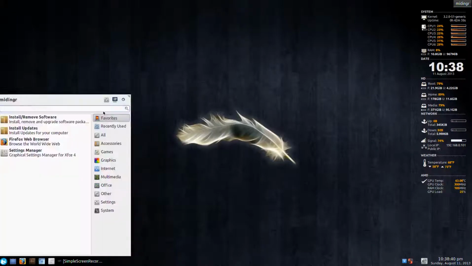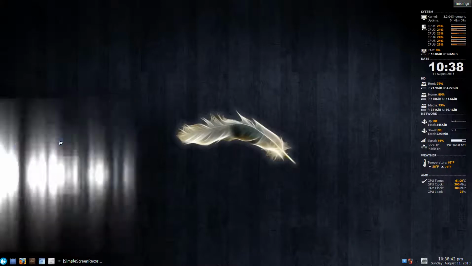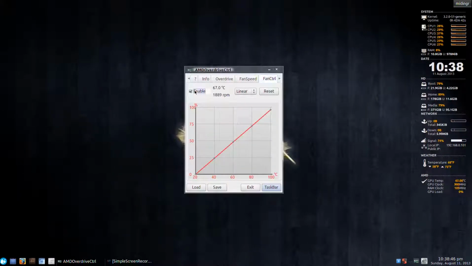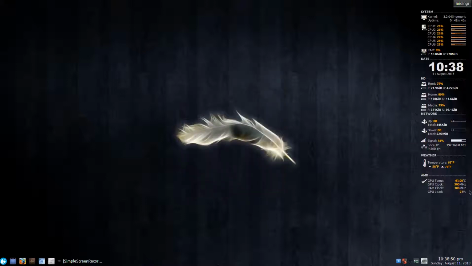Let's see. I love this search function. Pan control, enable, taskbar, and AMD overdrive. I'm using proprietary drivers, of course. And this will kick in when it's getting too warm, so you see the temperature here is dropping. Lots to say.